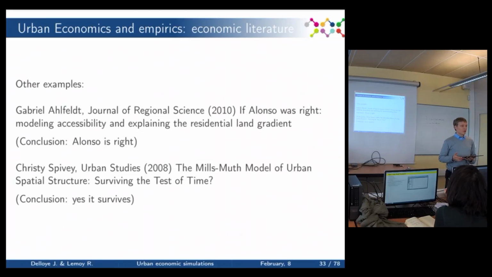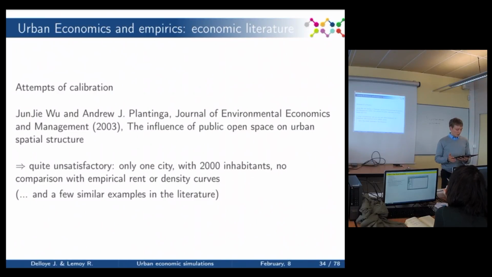But my point is that what these people are doing, the kind of analysis they are doing, is not deep enough, in my opinion. So I will go a bit further. These people are doing a statistical analysis of, for instance, how the urban area evolves with parameters. But what they never do is to check how these curves, which we have obtained so far, for instance the density curve and the rent curve, could be fitted to actual empirical data. There are very few, almost no papers which do that.